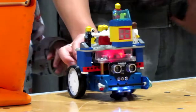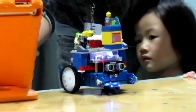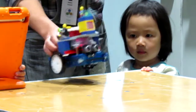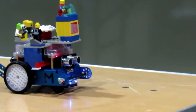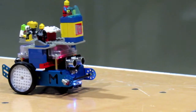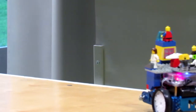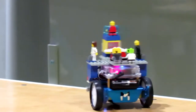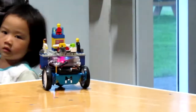Oh, and he decorated the whole thing though. Oh, overhead cam. Okay, go. Turn around. Go on. Come back. Dad might want to go over there. There you go. Yay. Okay. Sprint. Wow. Yay.